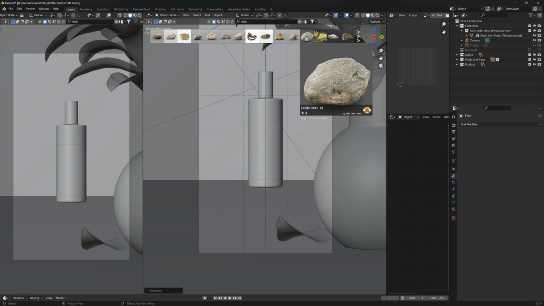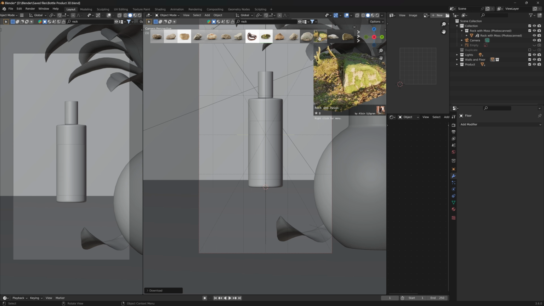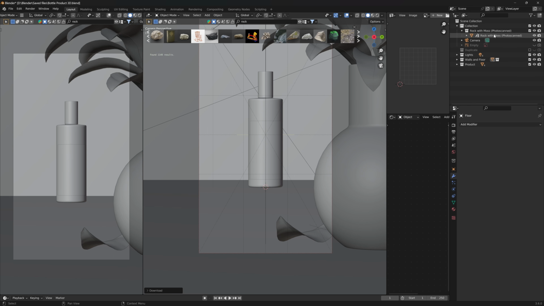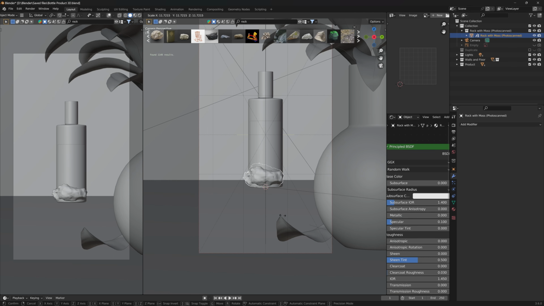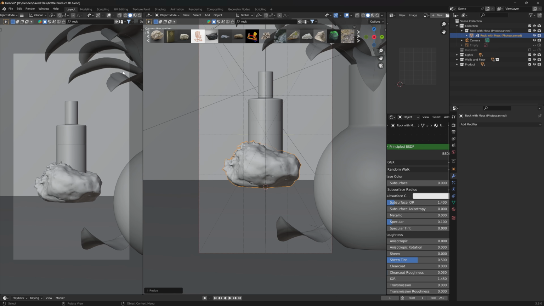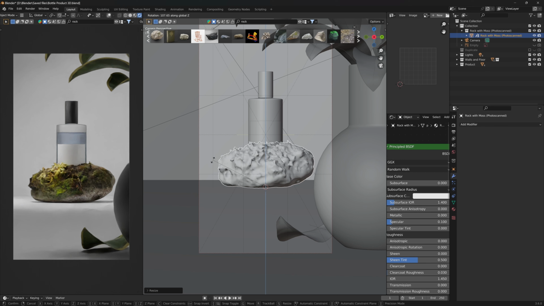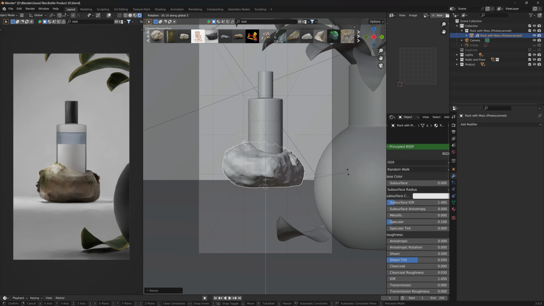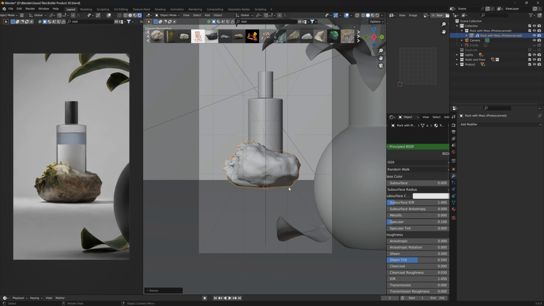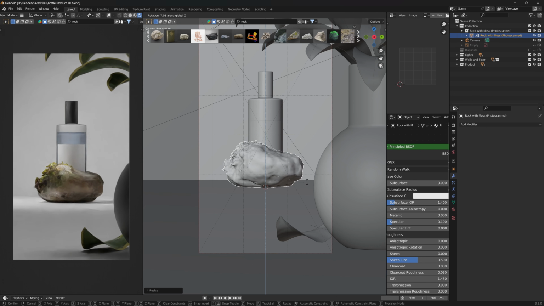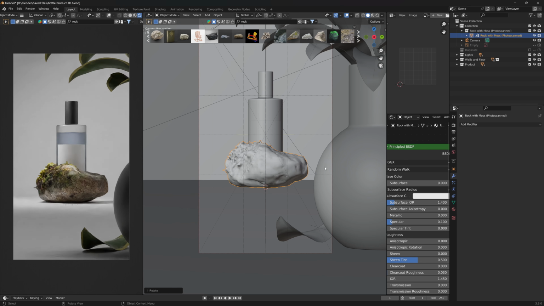Scan rock, large rock. Okay, rocks and twigs, that is a lot. For scan rock, yeah, these will work, but you understand, right? So it's here. Let's increase its size, something like this, and maybe enable render view mode. R Z to rotate it on the Z axis. Okay, so we don't want to show that much amount of moss, so I think putting it over here will look fine.